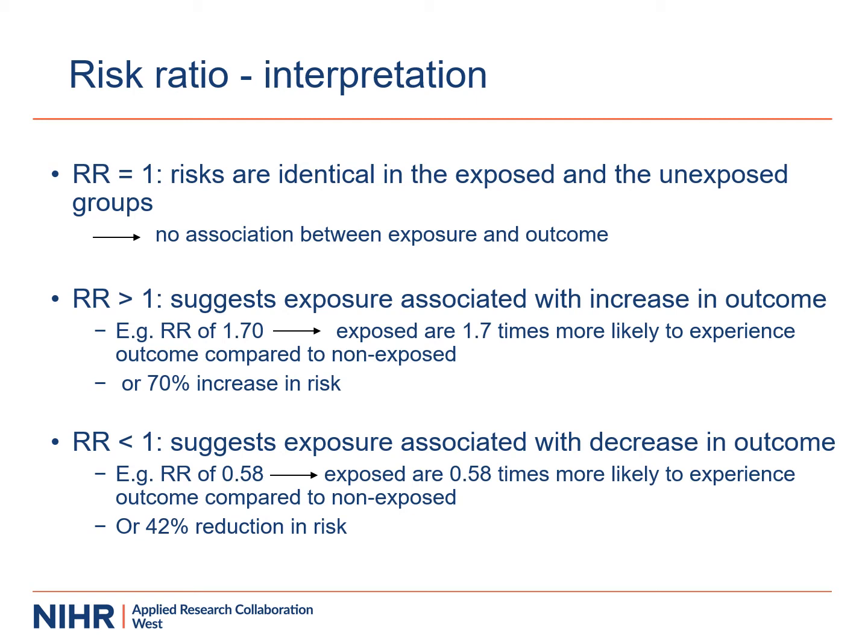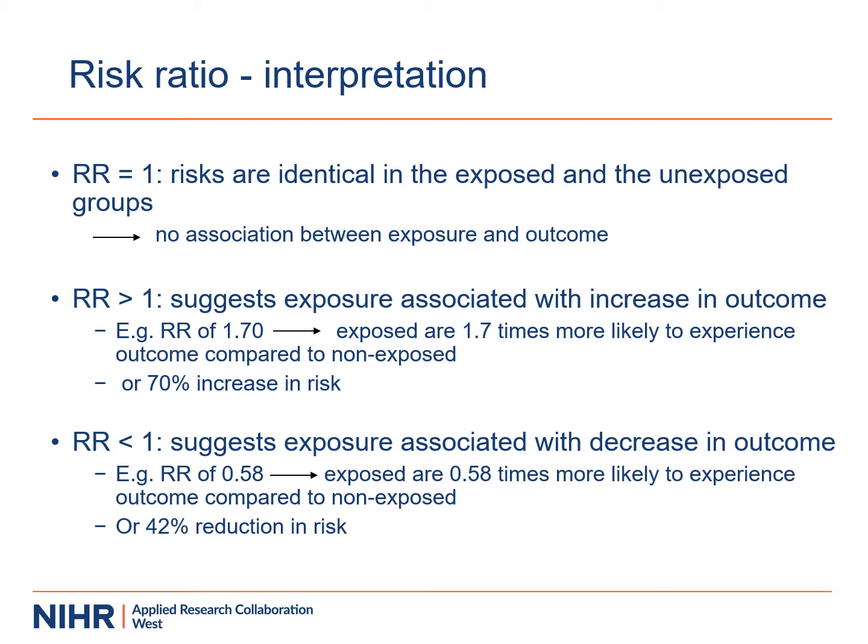And this is generally down to personal preference, but as a rule of thumb, I'd usually say that if a risk ratio is greater than 2, I'd usually describe it using the number of times greater. So a risk ratio of 2.5 would say that the risk is 2.5 times greater in the exposed than the unexposed group. If a risk ratio is between 1 and 2, I'd usually describe it as the percentage increase. So like in the example we have here, a risk ratio of 1.7 would be described as an increase of 70% in the exposed compared to the unexposed group.